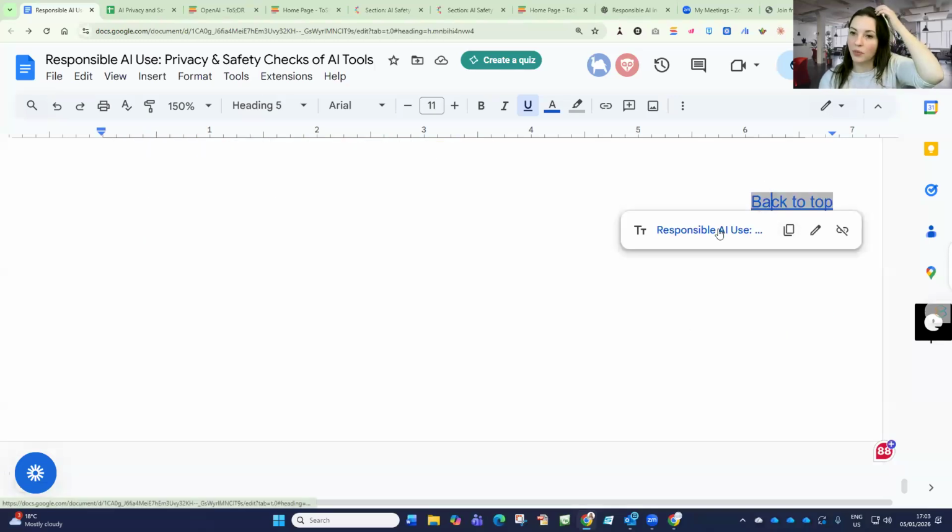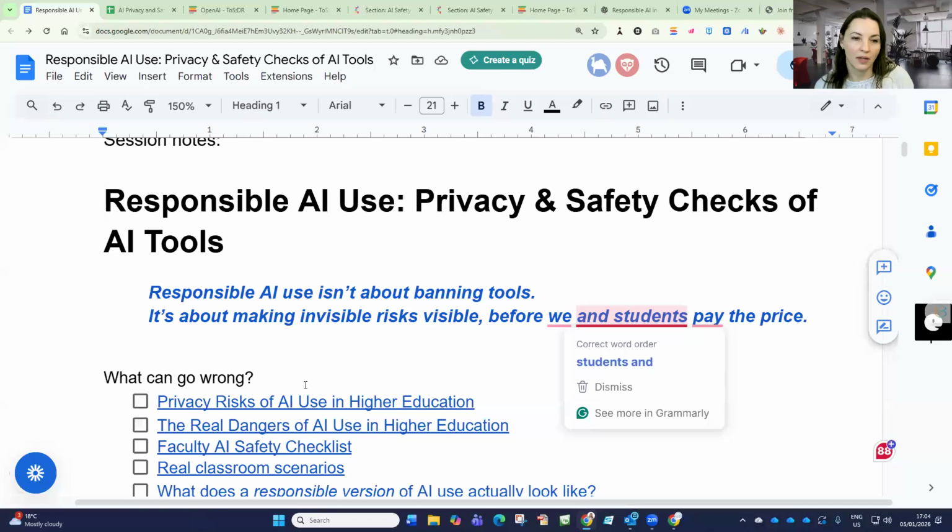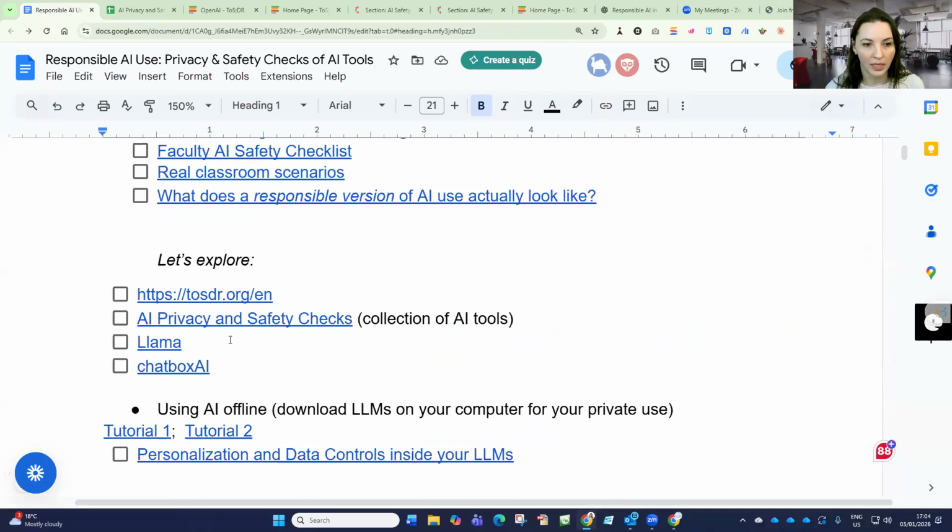You have also this back to talk button that I created, like a back and forth clicks. Finally, there are ways to actually download large language model on your computer. And there is a tool, this is open source LLMs and open source software that you can download on your computer. This looks like chatbot. It says Chatbox AI, so it's a free program that connects to the large language models that you download on your computer, and then you are offline. So everything you do with this LLM is stored on your personal device.